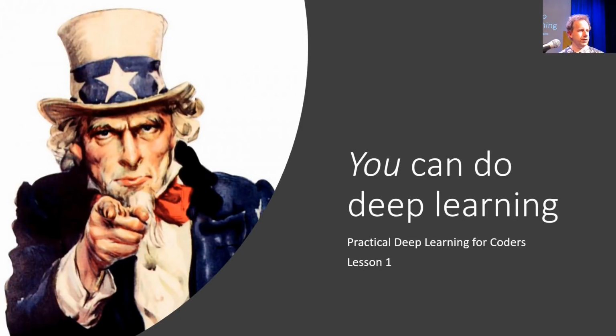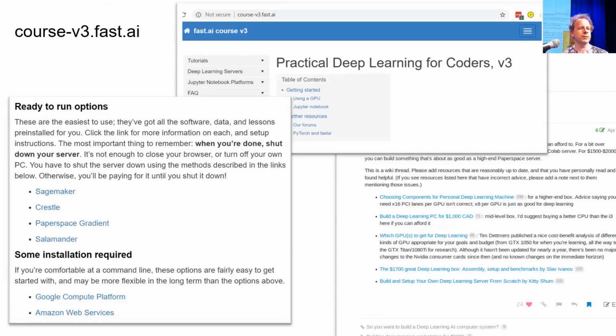So at this point, we've got our notebooks going. We're ready to start doing deep learning. And so the main thing that hopefully you're going to agree at the end of this is that you can do deep learning, regardless of who you are. And we don't just mean do, we mean do at a very high level. We mean world-class practitioner level deep learning.